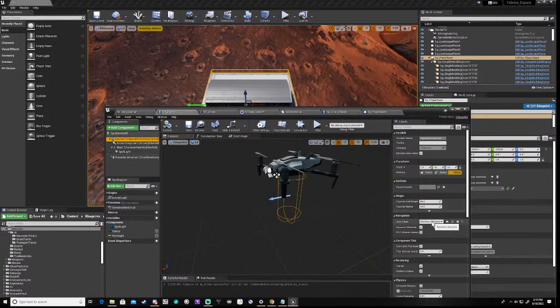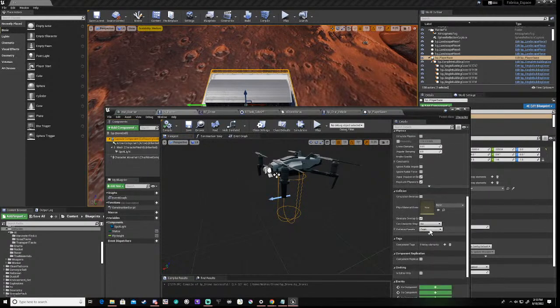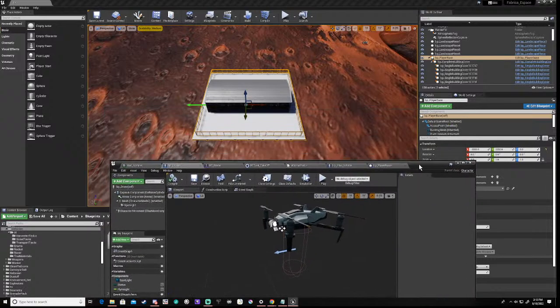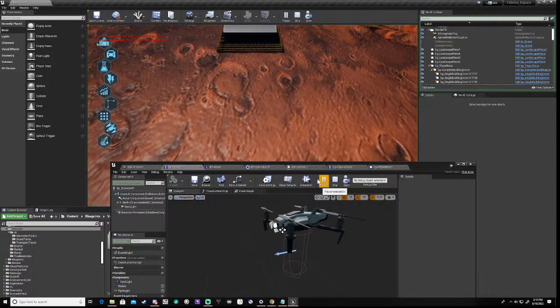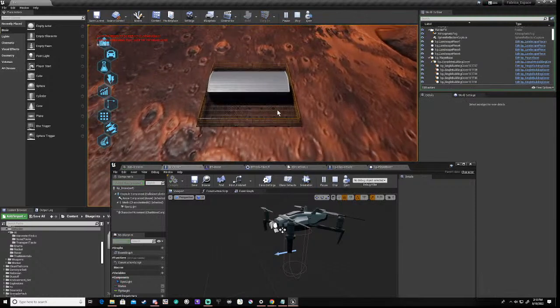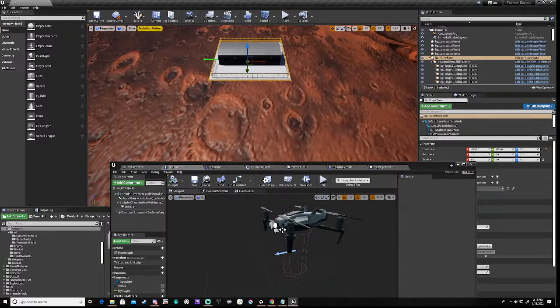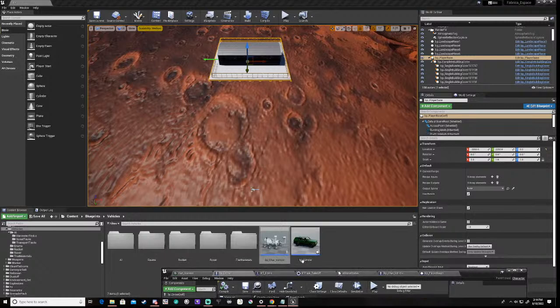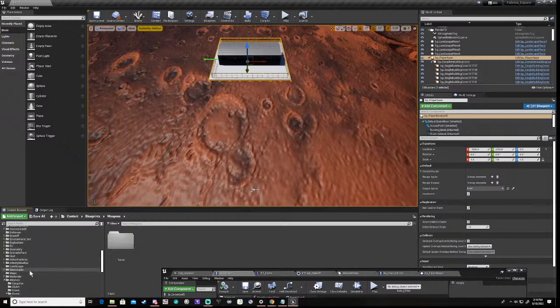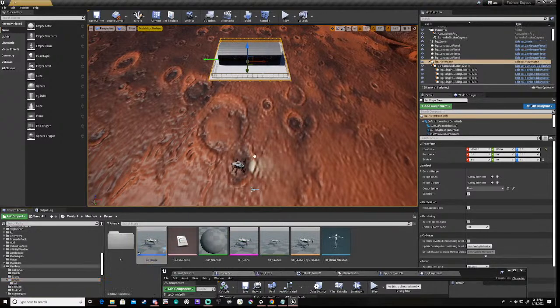And our capsule component, and we'll say no collision for now. Where is our drone, basically, is the question. Right, so why do these things never quite work out how you expect?